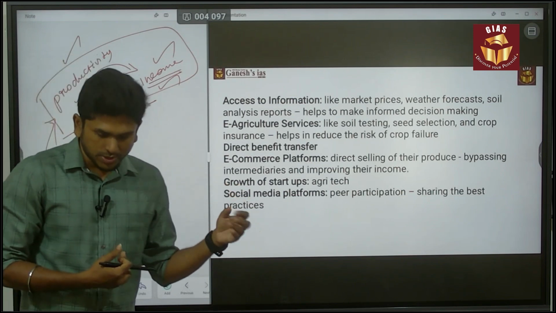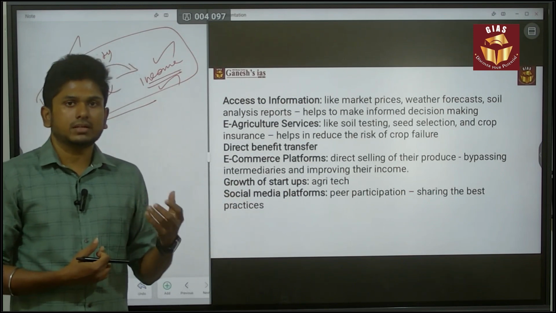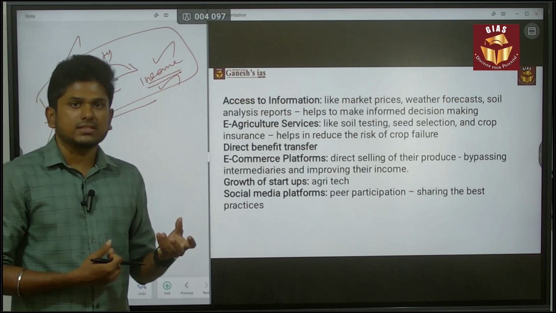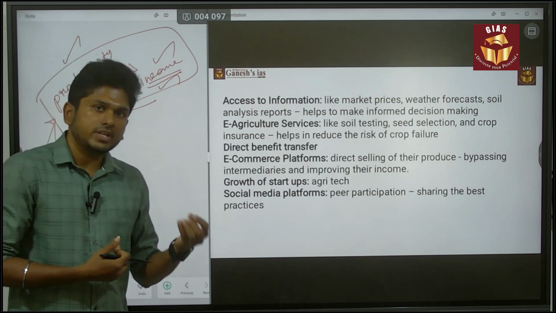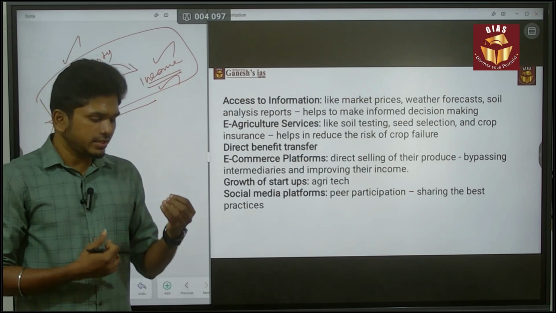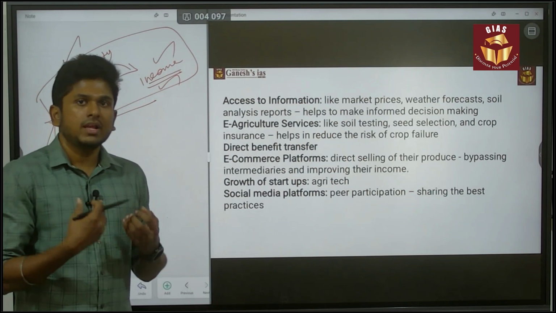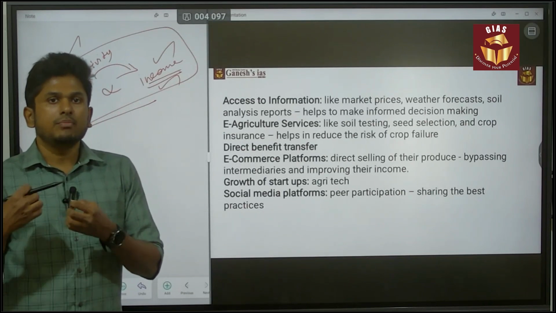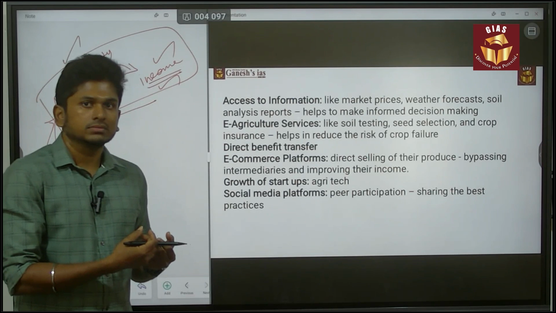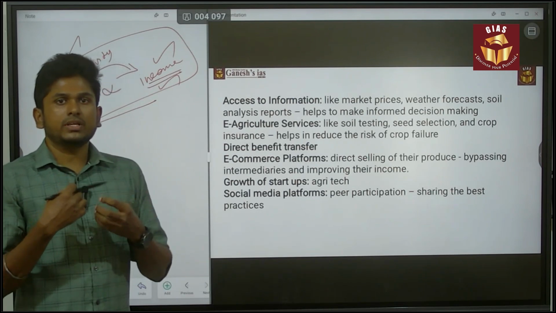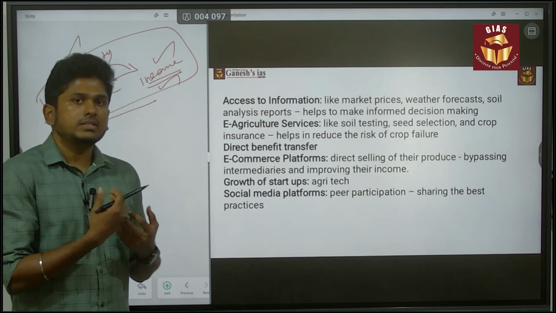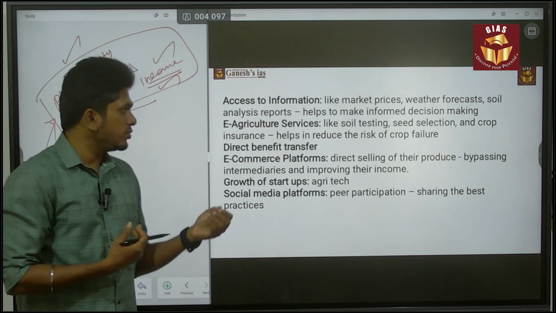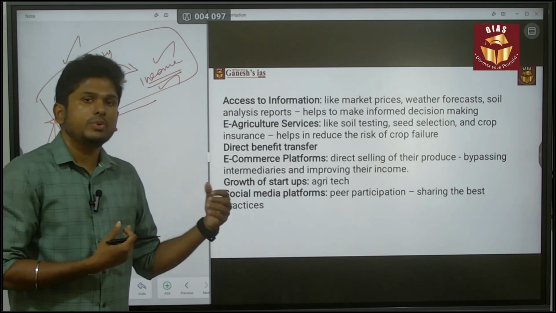Next, growth of startups. In the last question itself we discussed the agri startups, agri tech companies. What they will do is they will provide agri financing. That financing activity is also based on technology, based on satellite data and remote sensing data. They will forecast the productivity of the land, and also forecast the weather, based on which they will provide loans to the farmer. Based on that only they will provide crop insurance coverage. So all these things are done by agri tech. So agri tech companies are also increasing due to this Digital India program only. So that is also going to benefit the farmer.